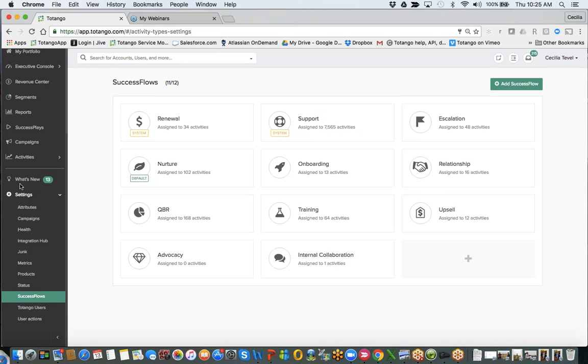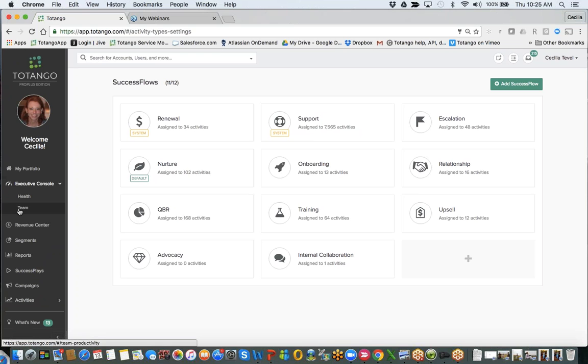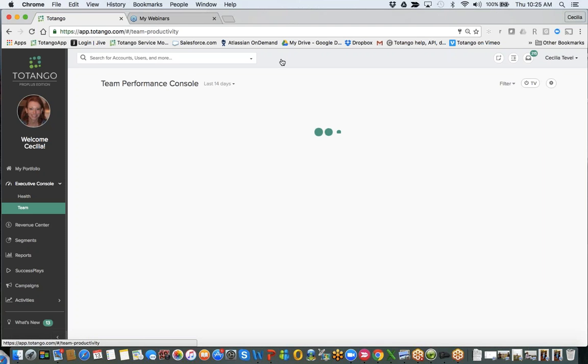It really helps organize and see how your team is spending their time, what type of activities are the most consuming. So if you look at the executive console and go into the team section, there's actually a way to look at the distribution of the types of engagements that each CSM has. So let me get this to load. It sometimes takes a little while in the demo. So once it loads, I'll hopefully be able to show you that component really quick.